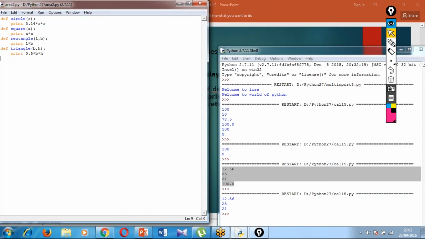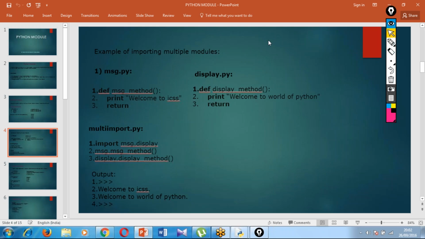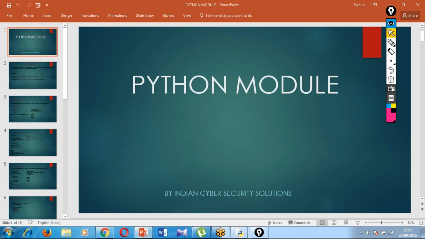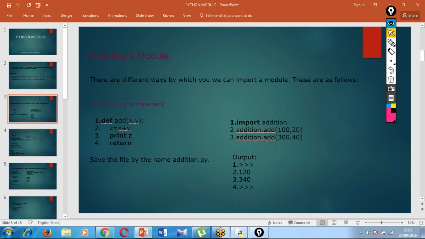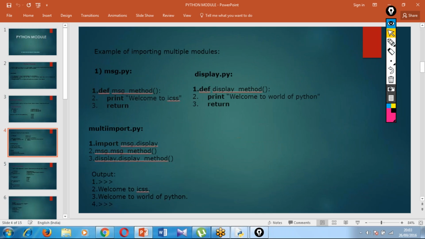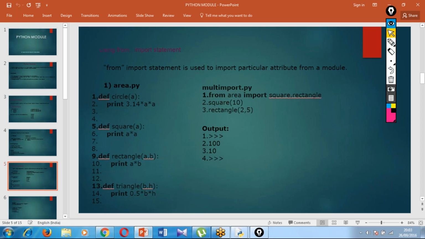So I have discussed what we have covered so far. We defined how to define your own module. Then we did how to use multi-import, how to import multiple modules.